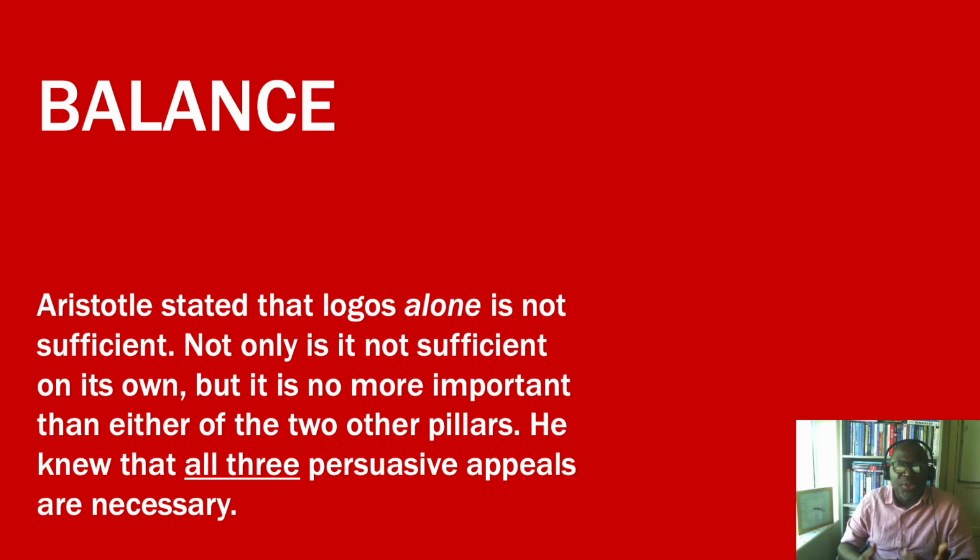So the first one is logic, reasoning, and evidence. That means facts, statistics, and data. That's what we discussed previously. The second one, ethos, is about credibility and trust. That will bring your authority, your expertise, and your moral standing. That's really important also. And then pathos is about your emotional connection. So your feelings, your values, and imagination.